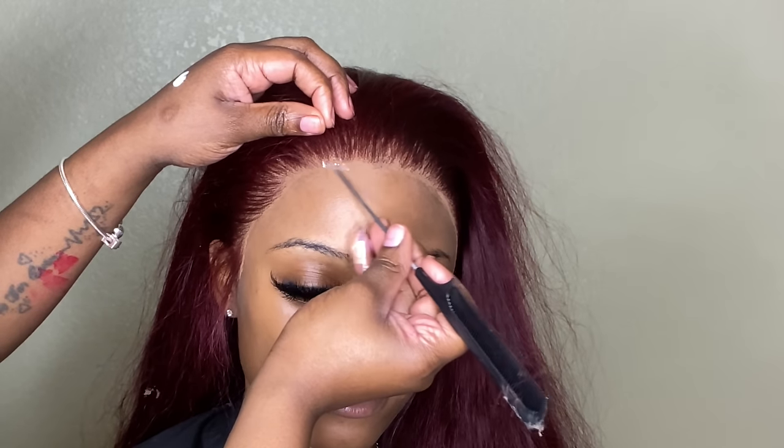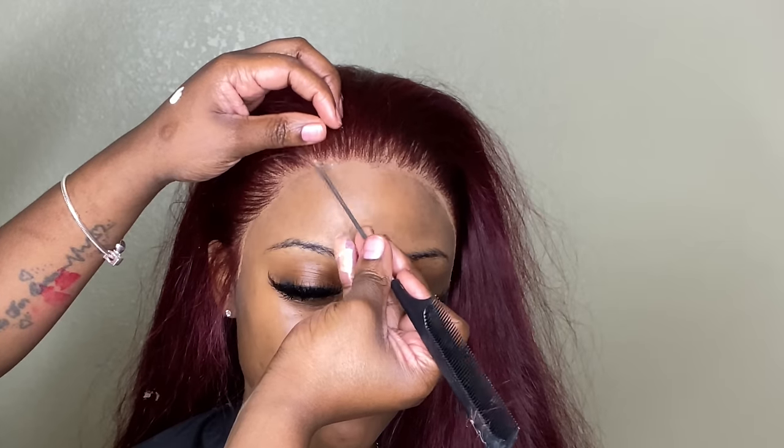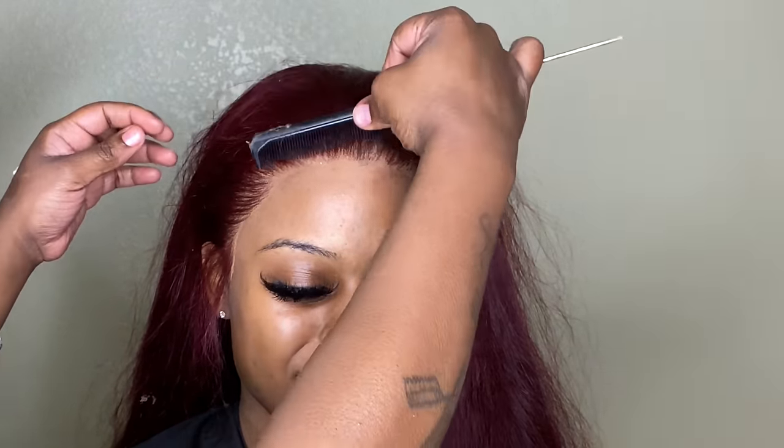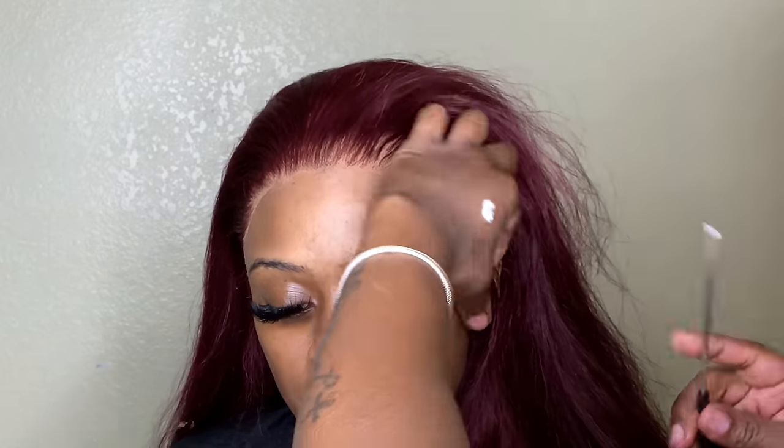And after I finish tacking down this wig, I will get into parting the hair off, pulling down the baby hair section, using a holding spray, and retying down that lace with the melt belt.